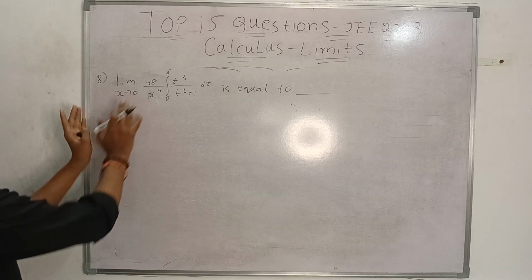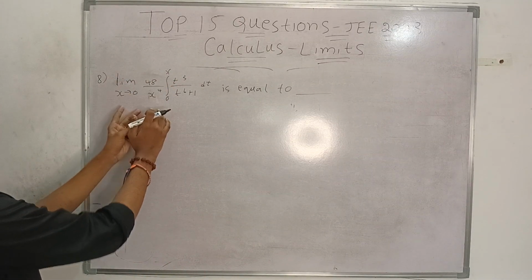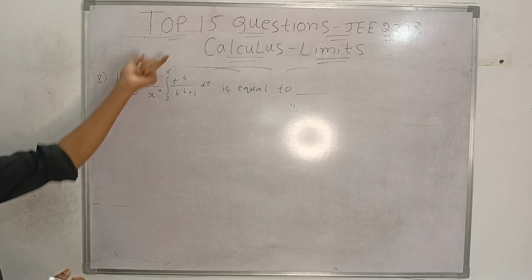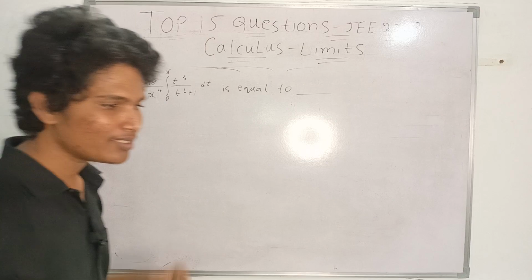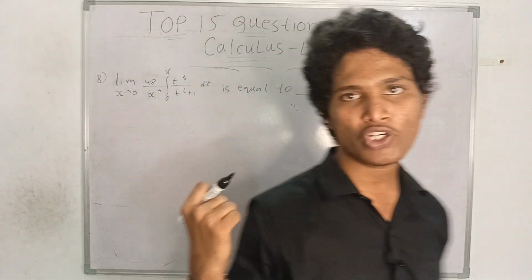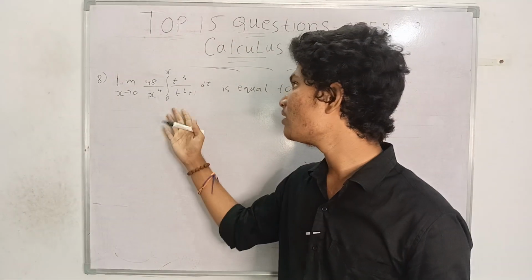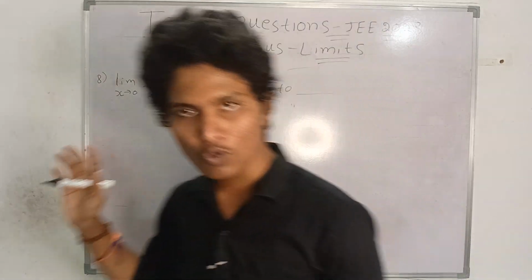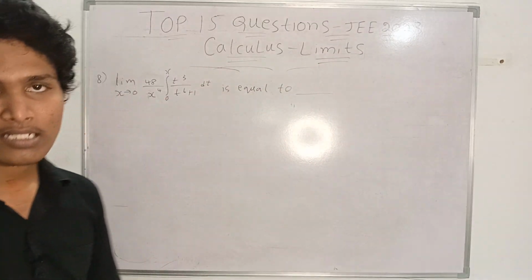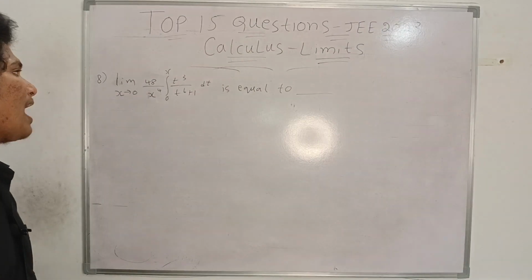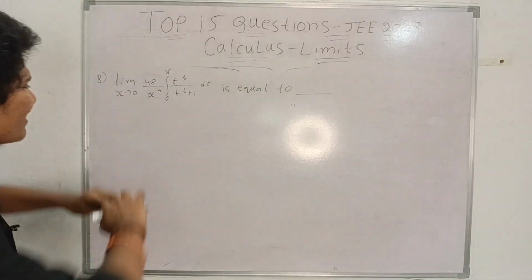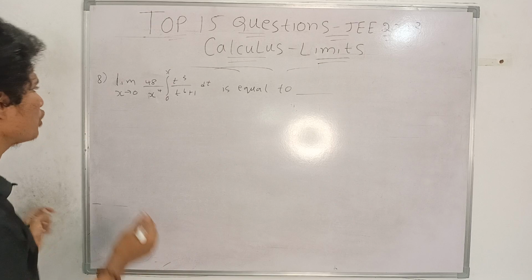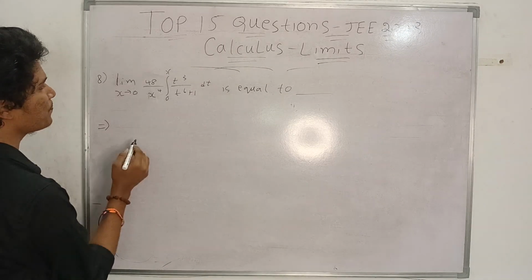They are saying limit x tending to 0, 48 divided by x power 4, integration 0 to x of t cube divided by t power 6 plus 1 dt. You may be thinking why I am discussing limits when we got integration. Basically this question came in JEE Mains 2023 January attempt, and they asked a mixed question, that is integration as well as the limit. Basically here the complete concept is limit only. You will definitely love this question.